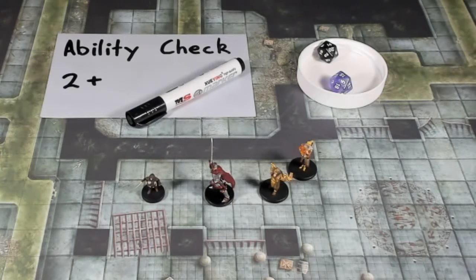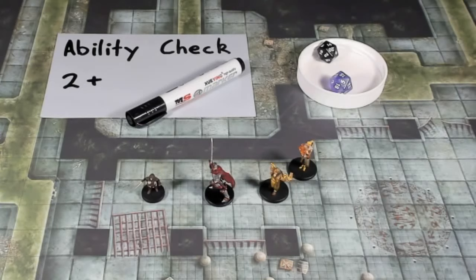So for this example, I've decided to select the fighter at level 1 from the Dungeons & Dragons 5e starter set. This is the fighter level 1, the folk hero, and I'm going to use the pre-generated character sheet from that particular box set. You will find a link to that down in the description if you need to go and see the numbers. Now this particular character has a strength of 14, which means their modifier is a +2.